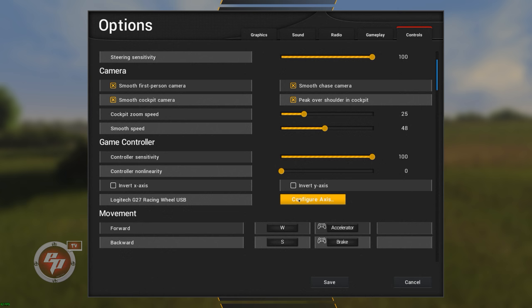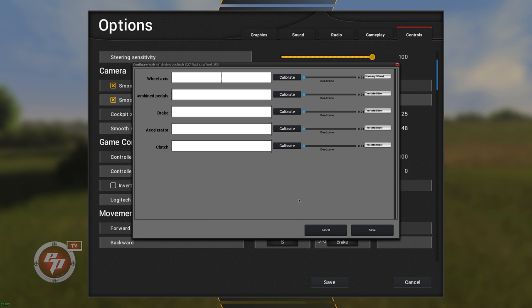All right, so configure axis. These are some things that I got from my friend Cherry that worked out great. The calibration is very easy. I ramped the dead zones all the way back to nothing for each one of these. Now, if you find that it's a little too abrupt for you, you can go ahead and tweak your dead zones and make it a bit more gentle. That might work very nicely with the brake, as a matter of fact, but I'm not going to mess with it right now.